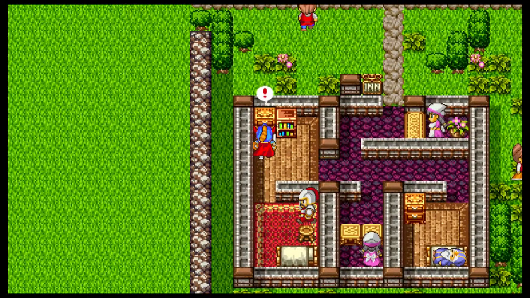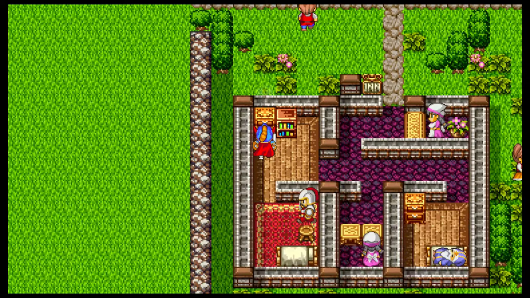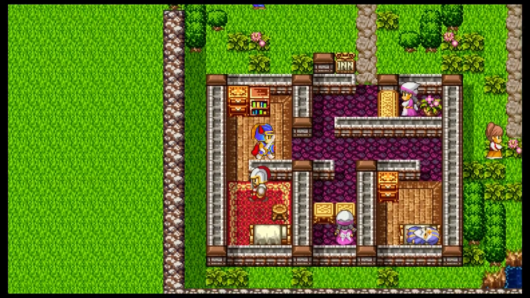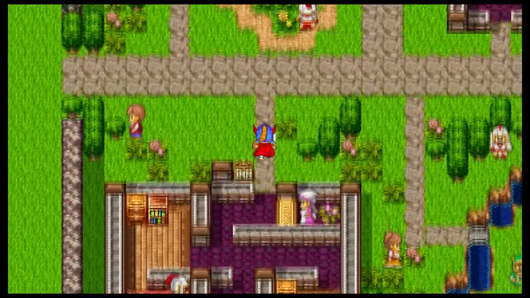That's a hint towards what you're supposed to use the fairy flute for, which we're not anywhere close to at the moment. Letty opens up the chest of drawers and rummages around inside. Nothing useful. And you can't look at bookshelves in this one yet. Okay, cool. Did you get out of this here? Yeah.